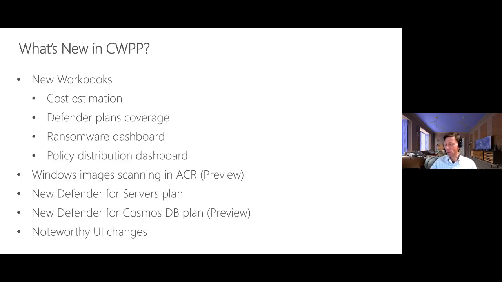And also we have a couple of tiny UI changes in the user interface, and I'll show you that as well.